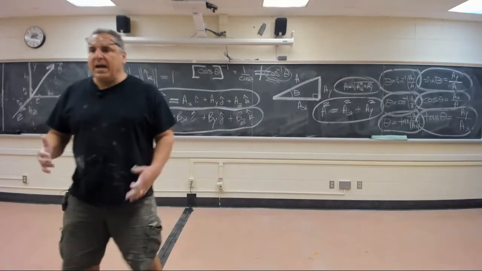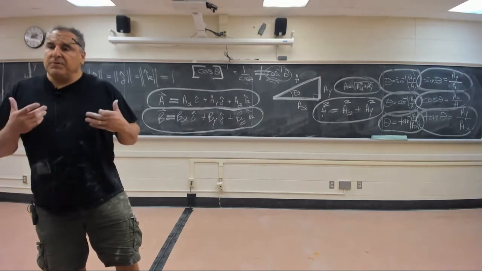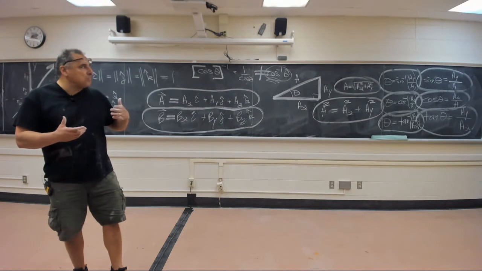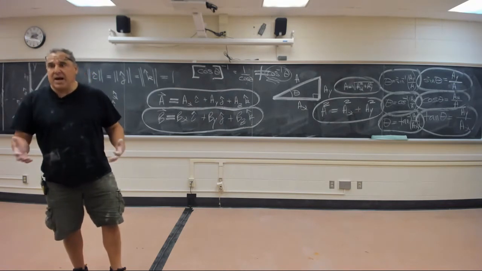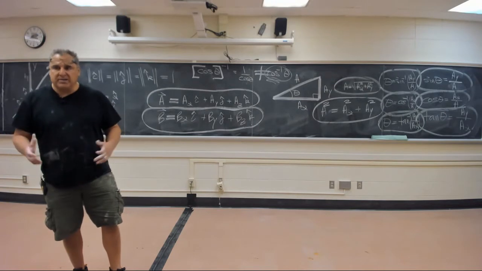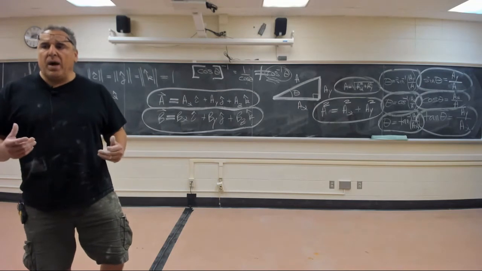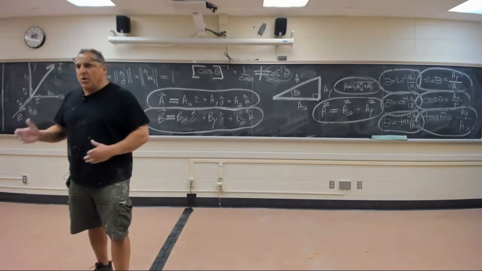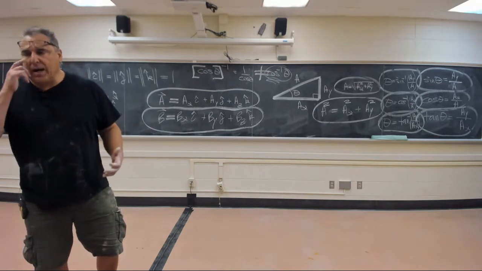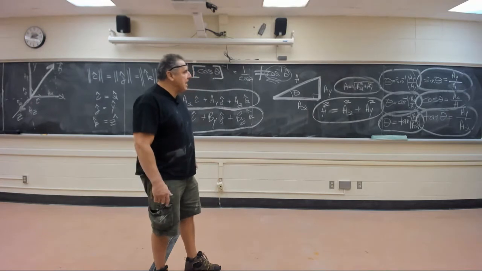If you want the angle in terms of radians, then make sure your calculator is set to radians. If you're dealing with radians, or you want radians, make sure your calculator is set to radian mode. If you're dealing with degrees or want degrees, make sure that calculator is dealing with degrees. Always be aware of that. I always tell my students that as much as I can, you guys. So kind of watch out for that.